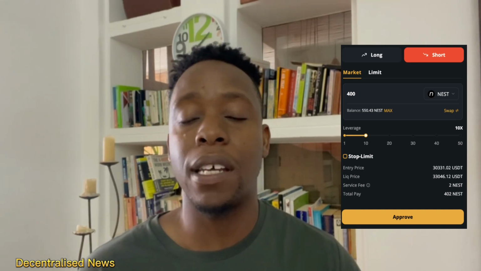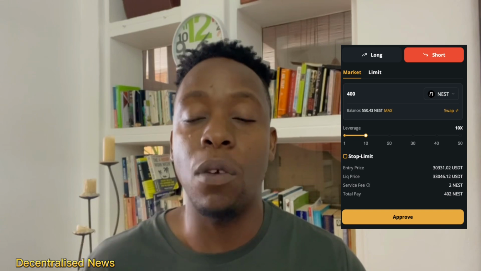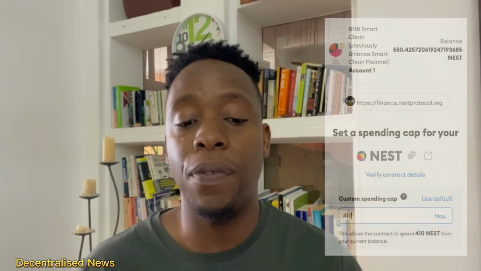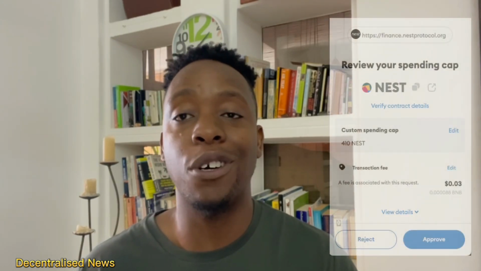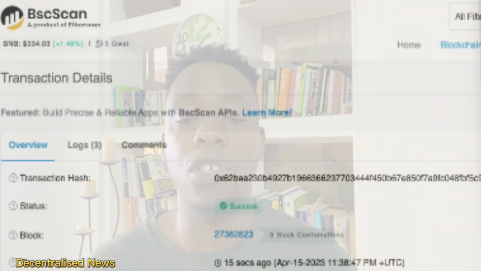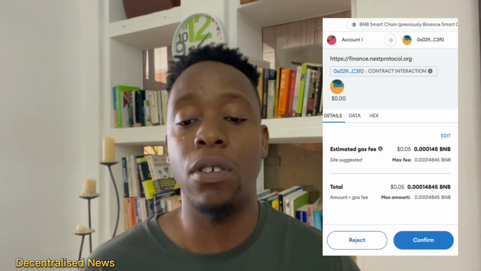We set our spending cap, which you should always do. Approve the gas fee and the contract, and then make sure the contract is approved. Check your BSC scan, and now you can pay the gas fee to open that short position, and you can then check on your dashboard again on the trading interface to see if your position has been added, as you can see here.